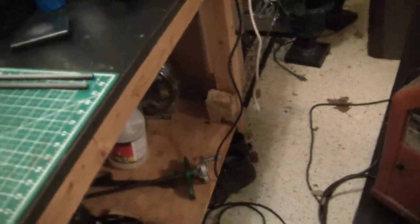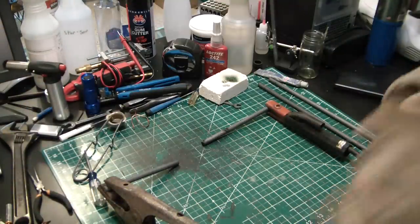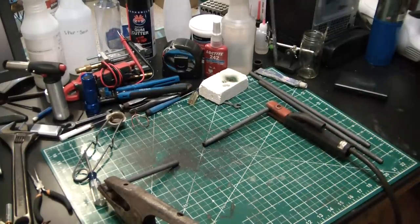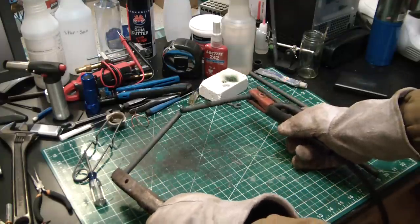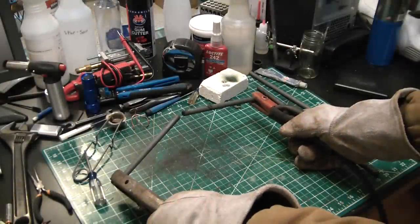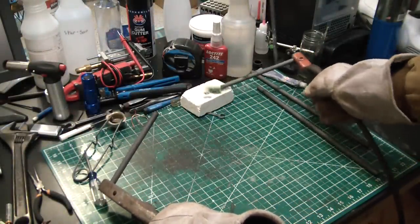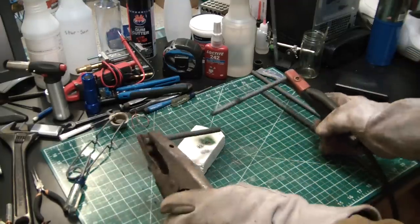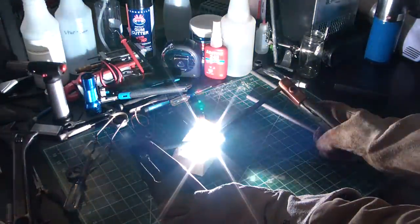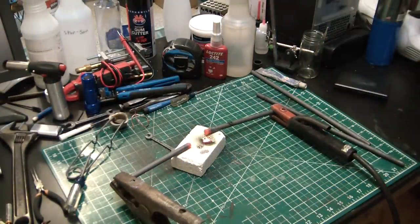Even that's probably not enough, so I'm not looking directly at it when I strike an arc. I can only pray this is not gonna fry my camera — this is gonna be a bright arc. I got it set to midway of the current, which is 120 amps. That's kind of terrifying — it's like holding a Jacob's ladder in your hand. Holy shit, that's a little more powerful than the oxy-propane.